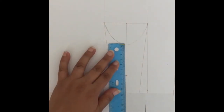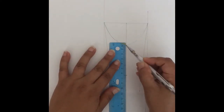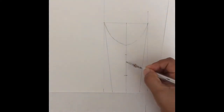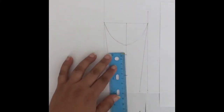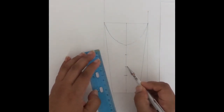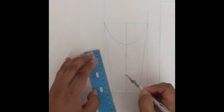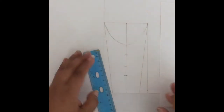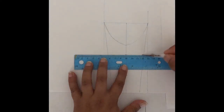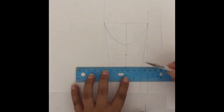From here, we are going to measure again, 2 cm. After this, the nose will start. From here, 2½. This is going to be the nose, and then the mouth will be here. Now I'm going to connect all of them with a very light line.